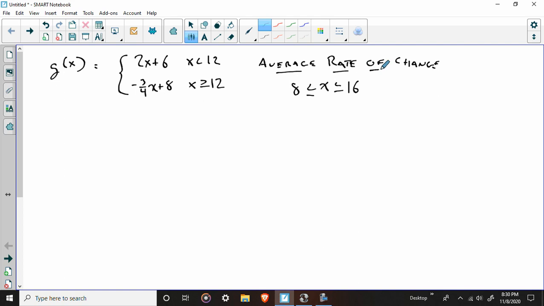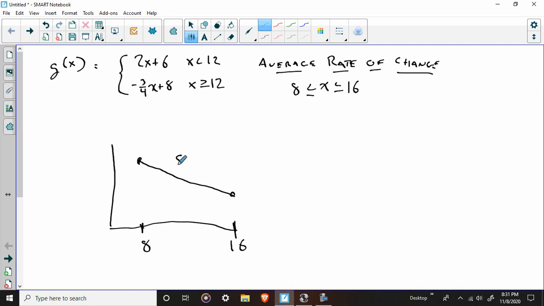You probably haven't done this since Algebra 1, so it's probably been a bit. But it's really important if you're going to take pre-algebra, college algebra, pre-calc, anything like that. This is going to be an important fact. All you really have to do is find your rate of change between these two numbers, okay? So essentially, we have these two functions. We're going to plug in at 8. We're going to plug in at 16. They're going to give us some answers when we plug them in. And all we need to do is find the slope of this.